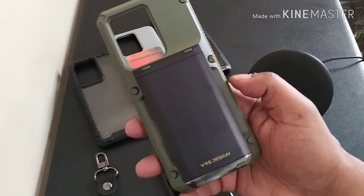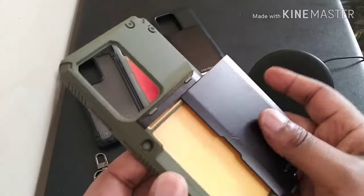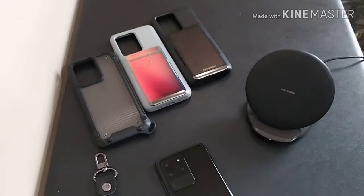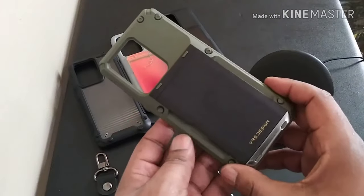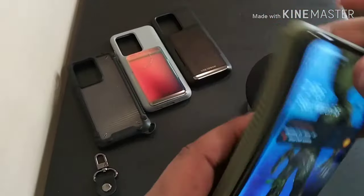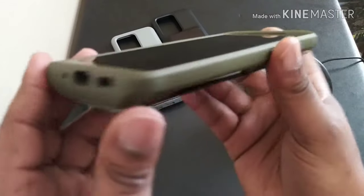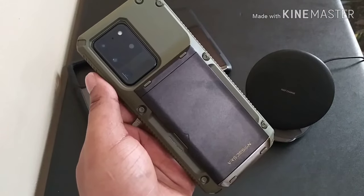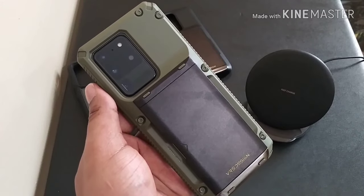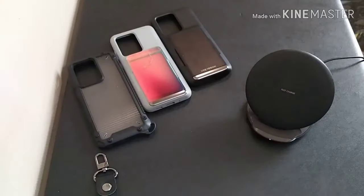For you army green military guys like myself — Marine Corps — same case, just different colorway. The cards work just the same. I'm going to slip the phone on. I'm not a fan of green but I do like this color. Lip protection — see that thickness there? It gives it a little bit more bulk thickness on the back. But all in all it's a really good looking case. I like this colorway. Damn the Glide — real nice case.